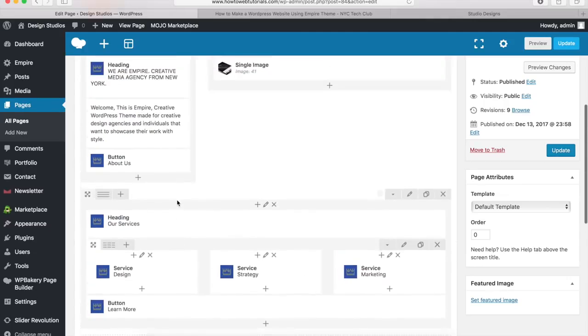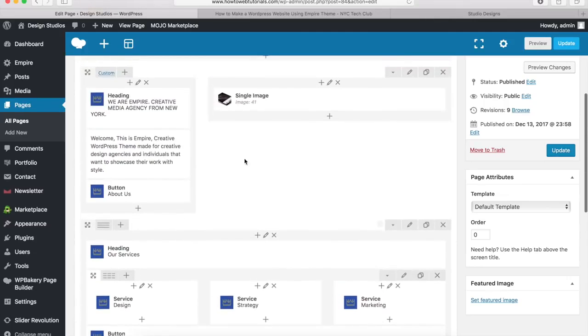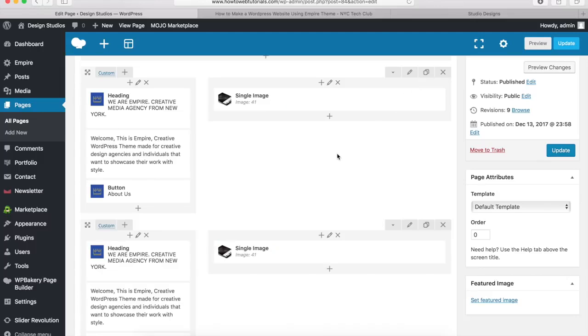Or if you want to save some time, come back up to the About section that we made a little earlier, and we can just make a copy of this row because it's the same exact layout. And then we can go into these elements and just edit them to save some time. So if you want to make a copy of this row that you have from before, just hover over this button on the upper right, and it should say clone this row. And if you click on it, it's going to make an exact copy of the row right below.